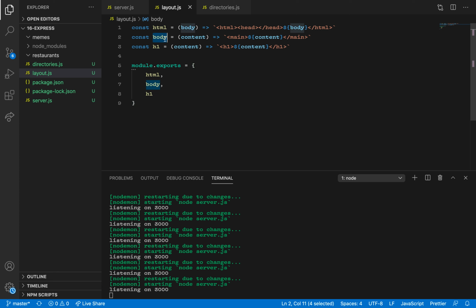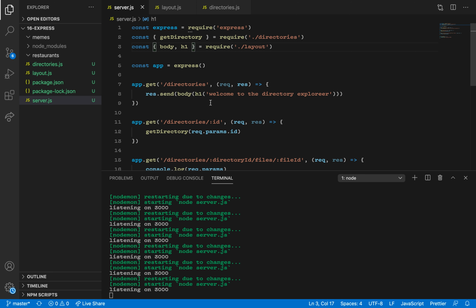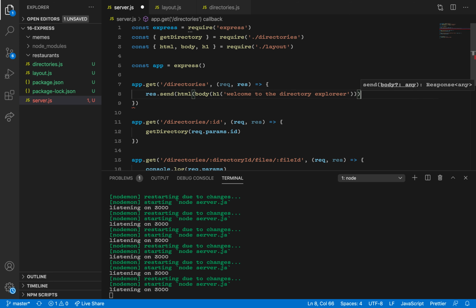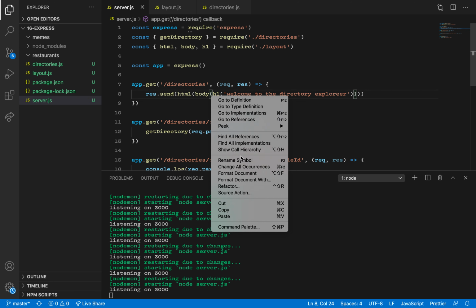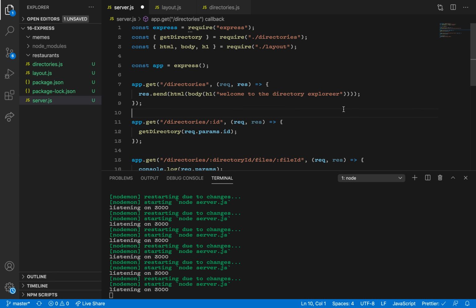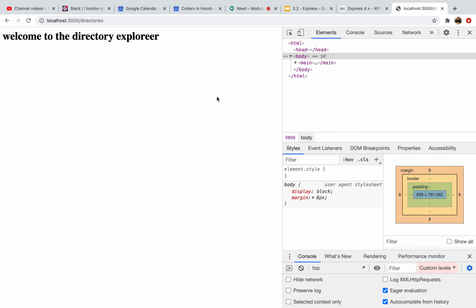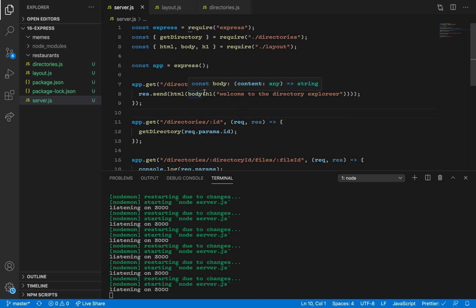Oh, I've done that wrong. Body, so we need HTML as well. It's quite nice practice to do this because, again, there are loads of tools to help you with constructing HTML pages, not just using strings. So we've got welcome to the Directory Explorer.